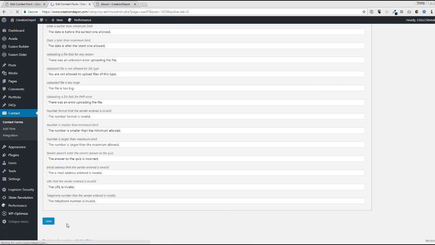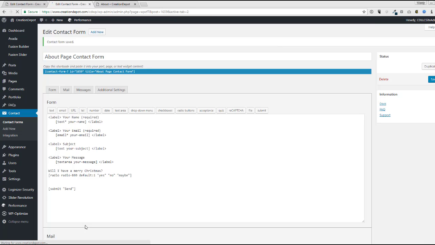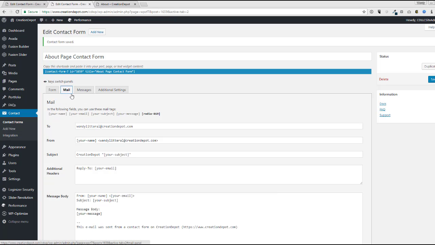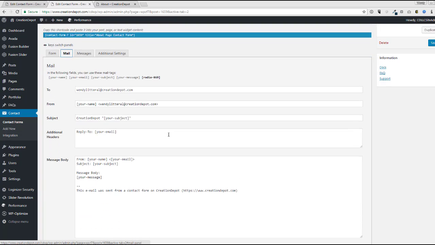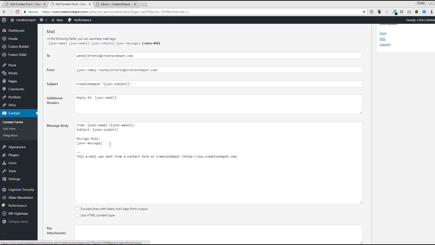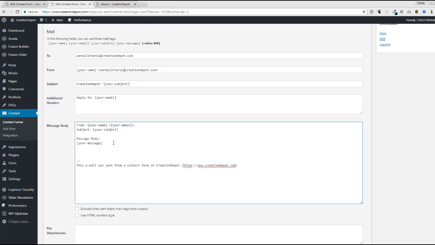That's one thing I wanted to point out, is that the save is kind of hidden at the very bottom there. Some stuff in WordPress is automatic and some stuff's not. It just needs to be consistent. That's another story. All right, and then this is the email that you're going to get, right? So you noticed that we added in that radio button. This is the one thing about Contact Form that I don't like. We added in that radio button, but it's not here. So whatever their response is to that radio button is not going to show up in your email.